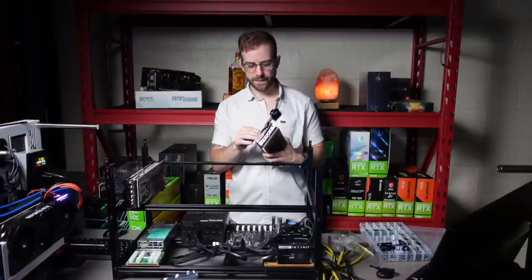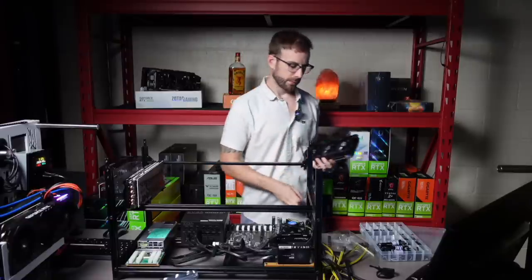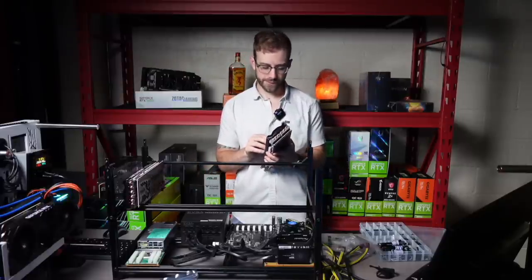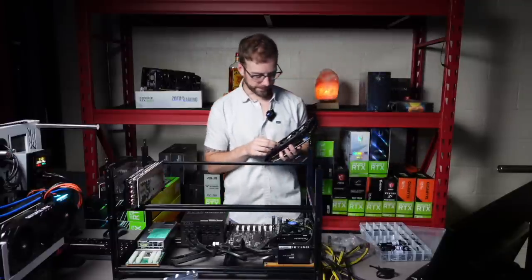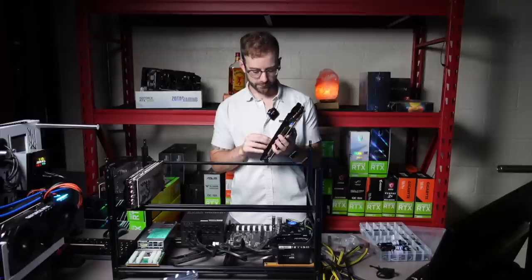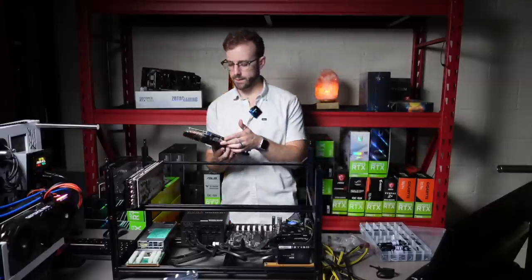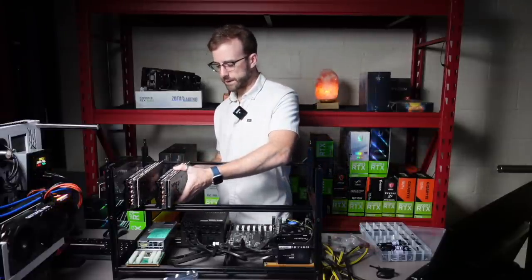If you're using SATA to power your risers, you're going to be having a real bad time. Or if you're using a single cable split three, four, five ways to power multiple GPUs, you're going to have a real bad time. The safest way to do any of this — especially if maybe you're building your first rig or just wrapping your head around how to do any of this stuff — is to just build your rig and plan for the full TDP of the cards.